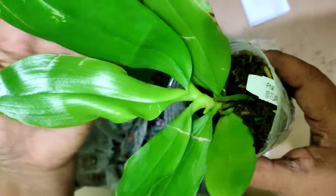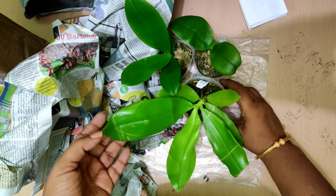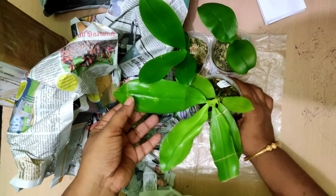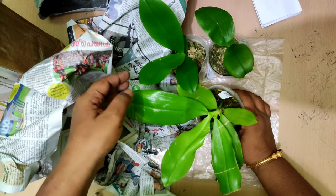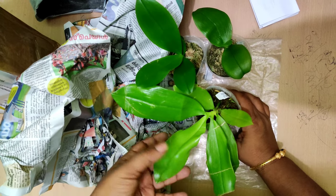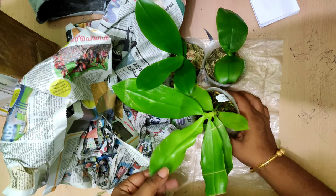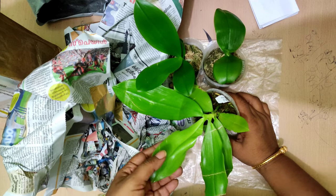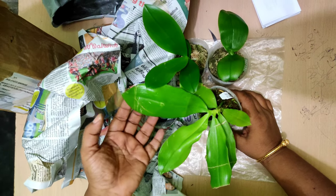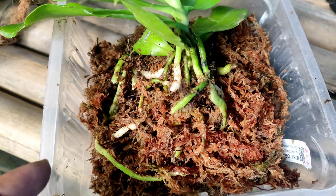As you have seen, all three plants are quite healthy. They cost me quite an amount — I will not disclose the price — but if you are a collector, these are surely for you. These are collectors' orchids; quite pricey, I should say. The seller is Tree of Life from the state of Kerala. I have been buying orchids from her for years now. She has never disappointed me, though I have lost some orchids — not because of transit, but because of my own carelessness.